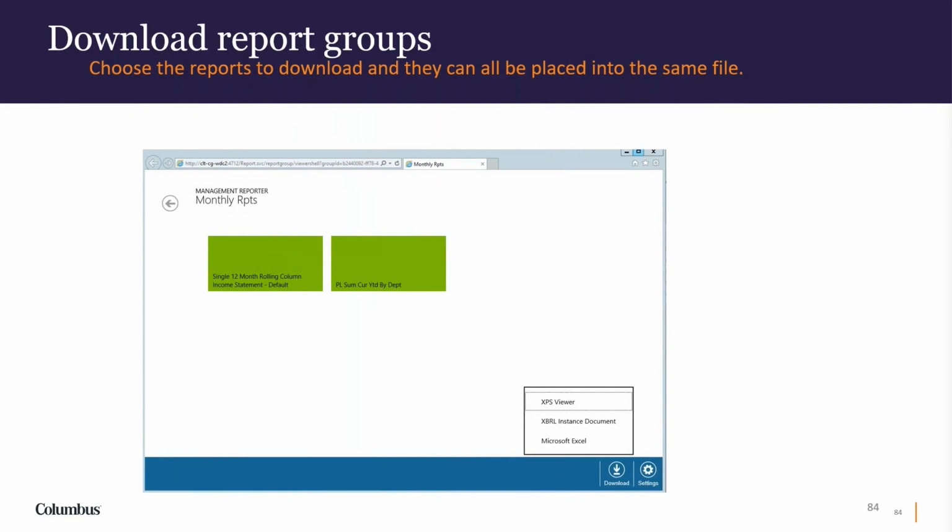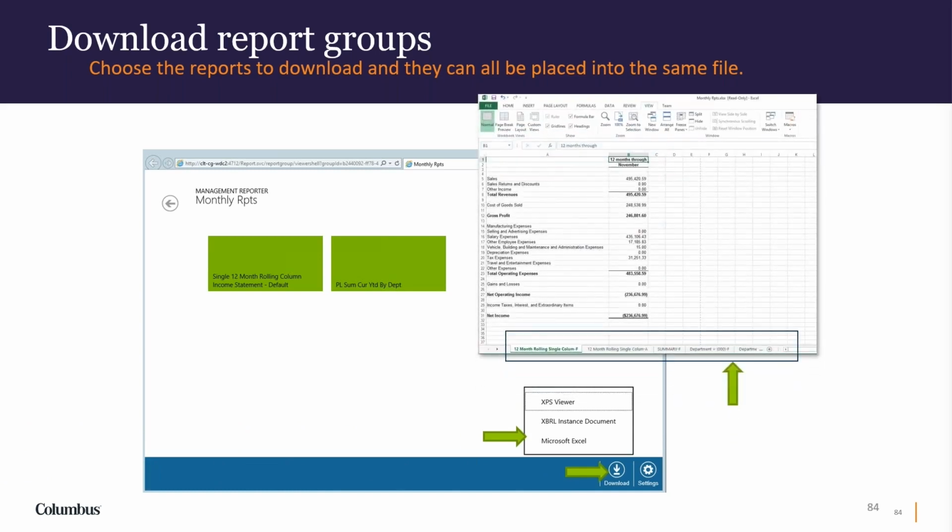Report groups, when generated, create a landing page with links to all the individual reports that were included in the report group, which is what you see here. Rather than opening each report independently and downloading it to Excel, which would result in multiple Excel workbooks, you can download your reports to Microsoft Excel right from this screen. When you choose to download the reports to Excel from this page, you will save all the reports as a single Excel workbook. That file will contain one tab for each report in the report group.